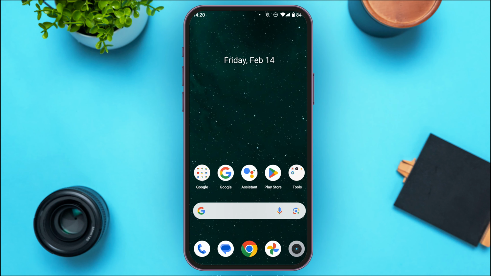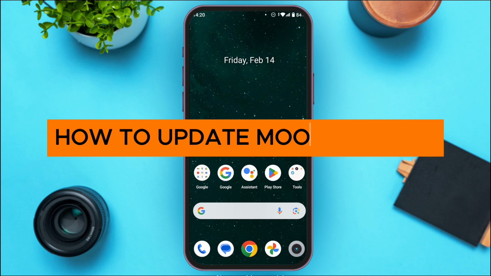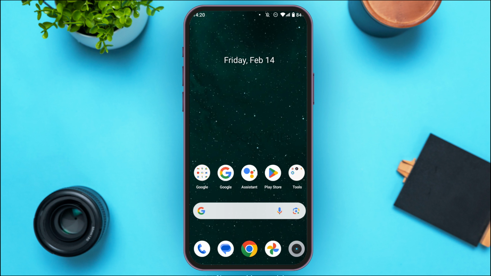In this video, I will guide you on how to update MoonPay app. So if you also want to update MoonPay app, this video is just for you. Follow the simple steps and you'll be able to do it. So updating the MoonPay application is very simple and very important. If you update the MoonPay application, you'll be able to enjoy more benefits and latest features. Also, your application will become more secure and smoother.